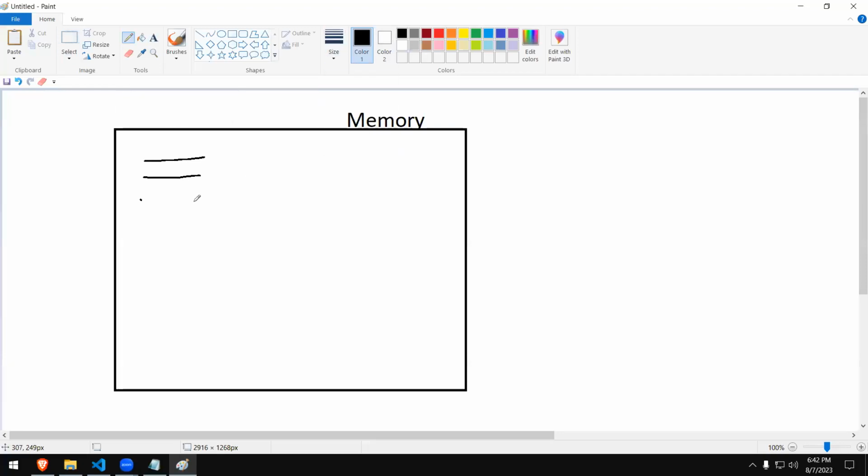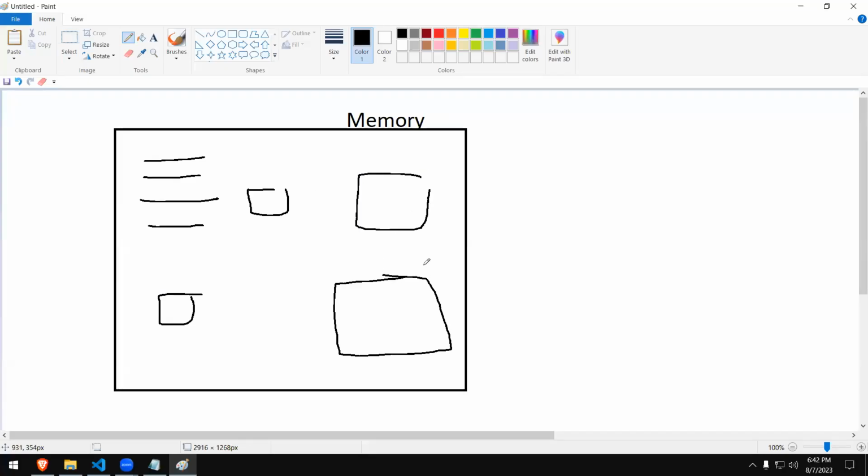And all the other parts of your computer program also reside inside the computer's memory. Inside these, we are capable of storing values.